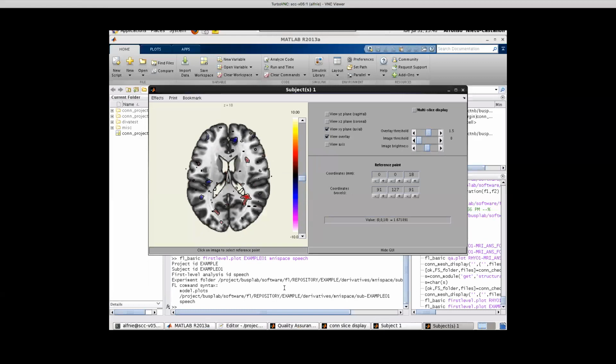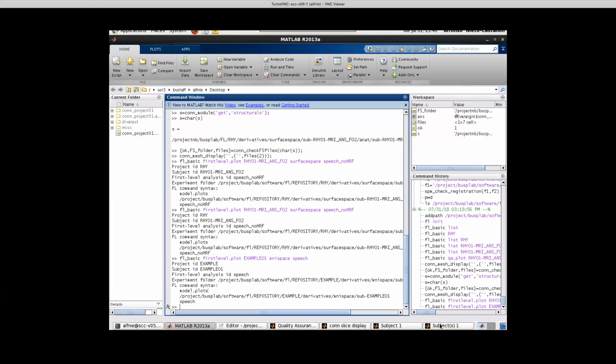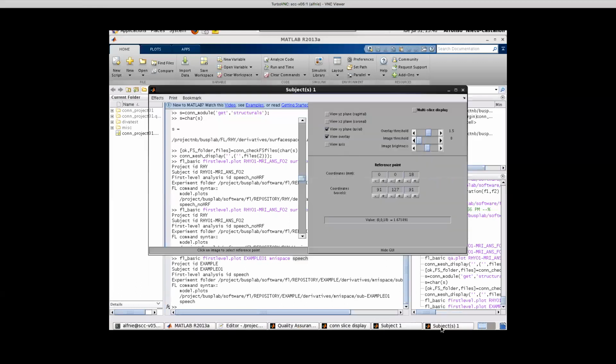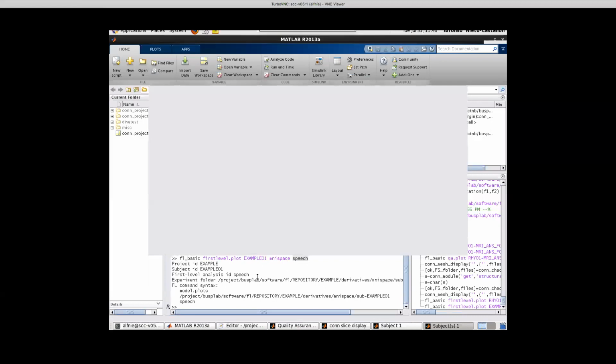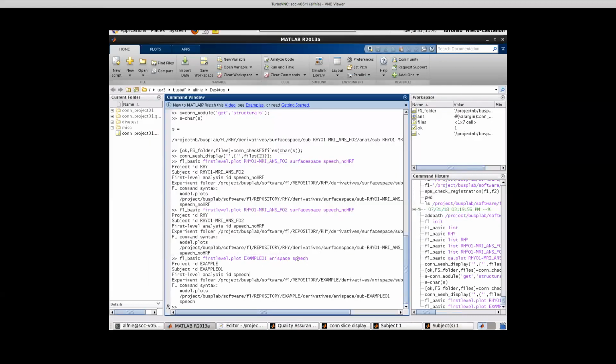Anyway, the point was to say that you use the same syntax to look at the actual contrast values for one particular contrast for one particular first level analysis. If that analysis corresponds to volume level analysis, you will get all of these slice displays. If that analysis corresponds to surface level data, then you will get the surface projection type of displays. And I will add or modify the options in these plots so that you can have additional options for the surface level, namely having the option to look at surfaces that are individual, specific for that subject rather than FS average, like what you have now. But the syntax is just that.